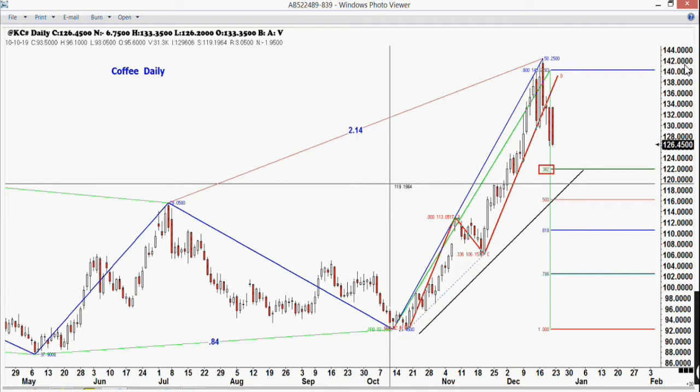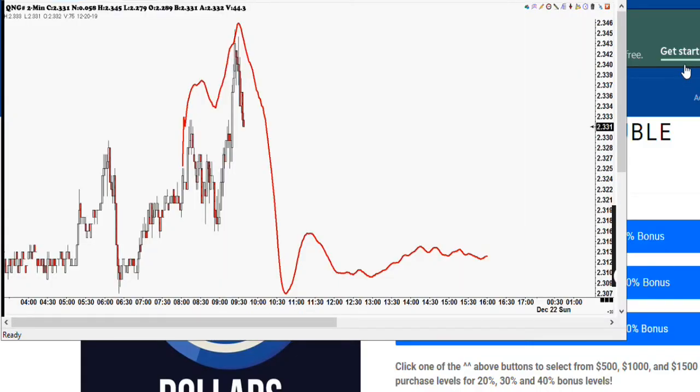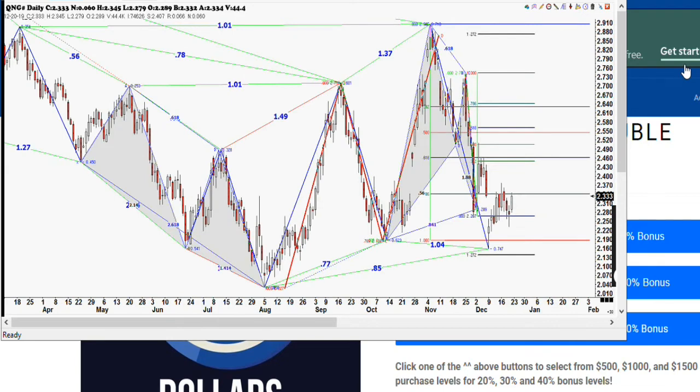Now let's get over and take a look at the old natural gas. We'll be looking at the AI guess for today and then move to the daily chart. You'll see we've had a major bottom down here — we were down yesterday at that 61% retracement at 2.24, and then we rallied up today to 2.35, I think it was 2.3440. We had a big ABCD from August through November absolutely perfectly — and there's where the ABCD was perfect.